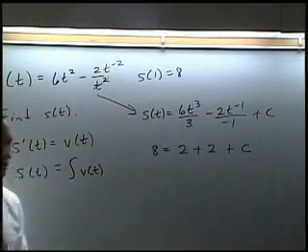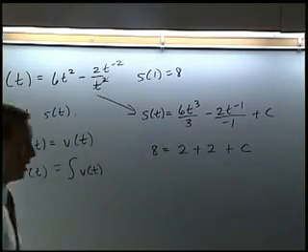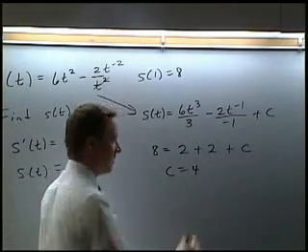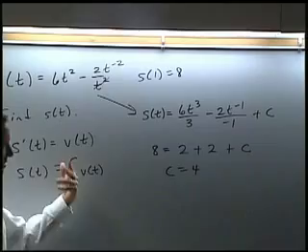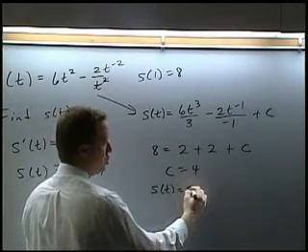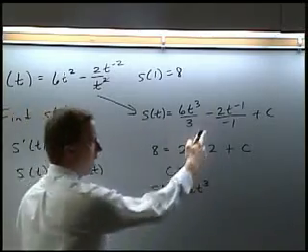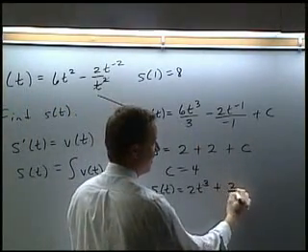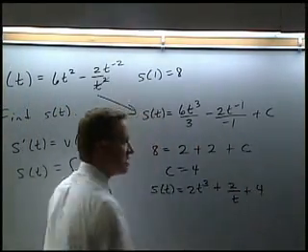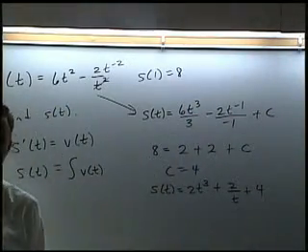Plus constant, so what value do I need to sub in for c to make this equation work? Well, I need a 4, right? Okay, so this tells me that the constant needs to be 4. And so my final answer for this problem would be that the position function is 2t cubed, and I'm just cleaning up some of these divisions here, plus 2 divided by t, and then plus my 4. And again, I'm just rewriting some of this stuff and then subbing in the constant.